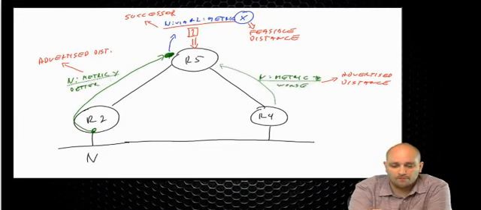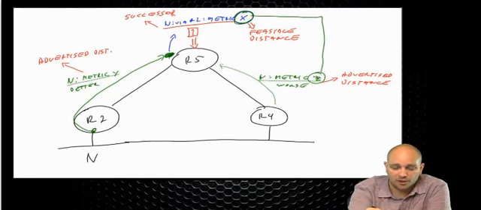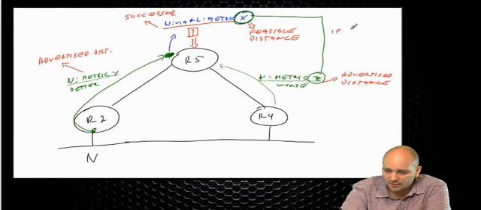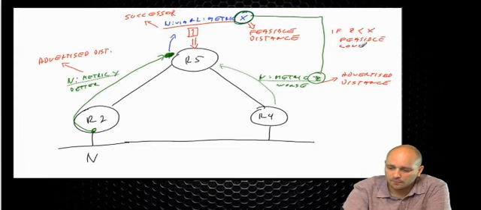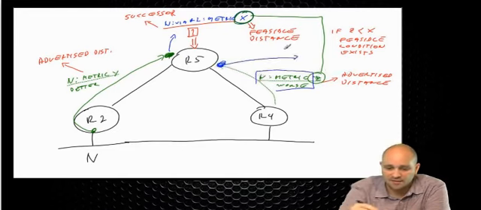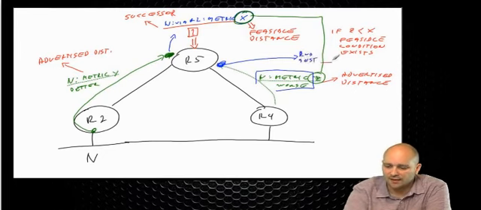So now, what R5 is going to look for is this value here: is this value here lower than this value here? So this value and this value here will be compared, and if Z, or Z for you over the pond, if Z is lower than X, then we say that the feasible condition exists, and this route here, as it was advertised, after it was computed and munched, comes here as the backup route. So this is the second best route, and it's loop free. We say that this route now is a feasible successor.